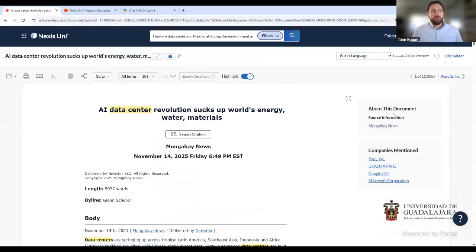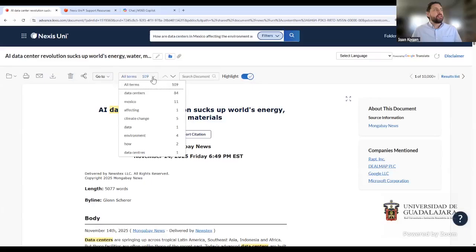Now, along the right, we do put the source information, maybe some companies that are mentioned. That could be a great jumping off point if you're doing a research study or things that are related to the article. Now, with the article itself, again, you have the theme of save it to a folder, print, email, download, or with the article, you can go to certain sections. Let's say you only want to go to a body or classification. Especially with legal, we have a lot more different sections because there's a lot of information related to that. So this is very good to go to different areas.